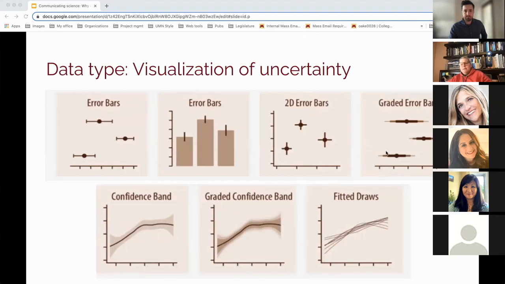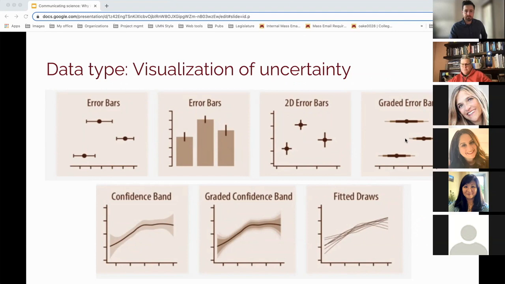The final thing that I want to talk about is not really a type of data, but the idea of visualizing uncertainty. This is where I think it's really a case-by-case basis. In science, we always want to see the uncertainty around data. We understand probability and statistics, and we work with it all the time. And we understand that it's quite important to have things like error bars and other indicators of how confident we are in the data.